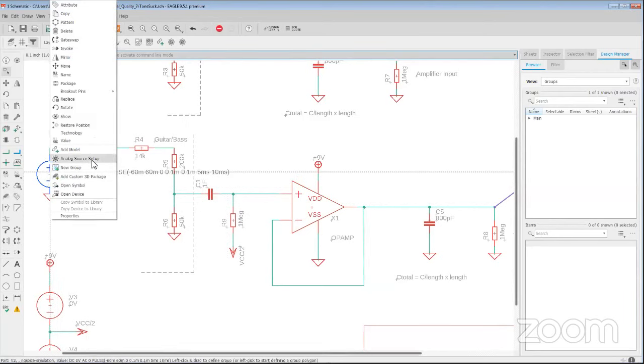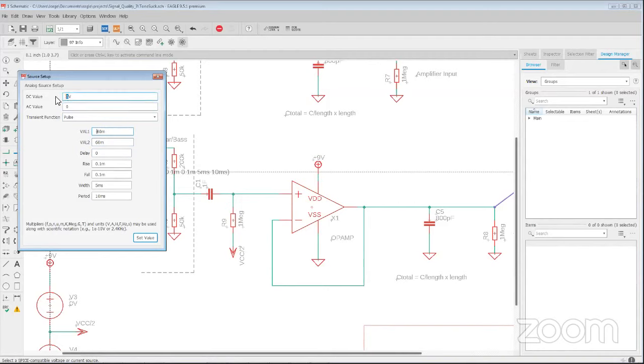So the DC value would be 4.5. Set the value there. And let me get these out.